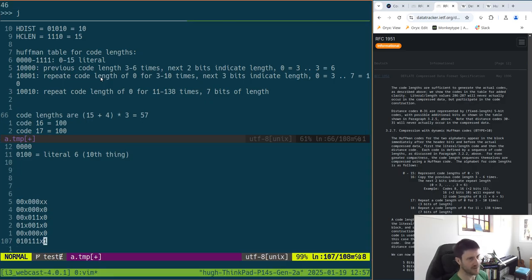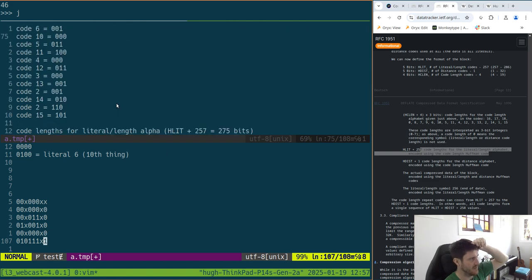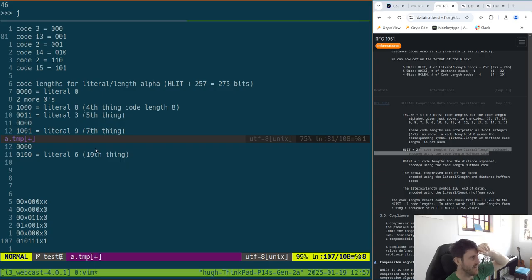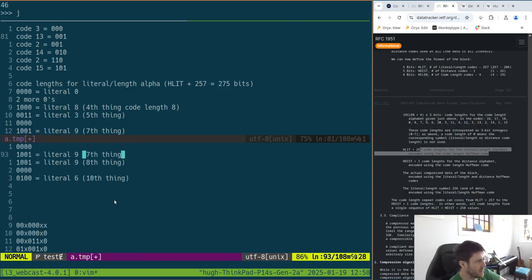And like, how many things are we meant to be reading? I feel like I don't know. It seems like I'm not going to make up the massive 275 bits out of this. It's just not going to happen.